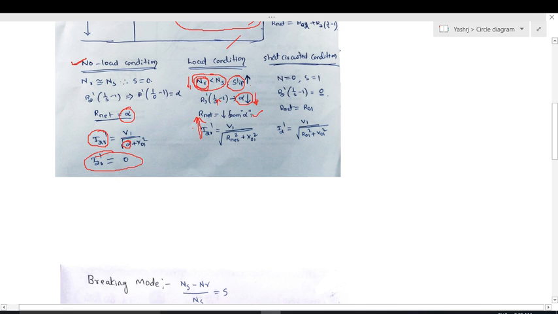So next, under short circuit condition or block rotor condition, how will it be? Rotor speed is 0 because we are blocking the rotor. So the rotor speed Nr is 0, that's why slip is 1. Look at this one, R2 dash times the mechanical equivalent value of the resistor, 1 by S minus 1, is 1 minus 1, which is 0. The rotor resistance equivalent to mechanical value is 0.